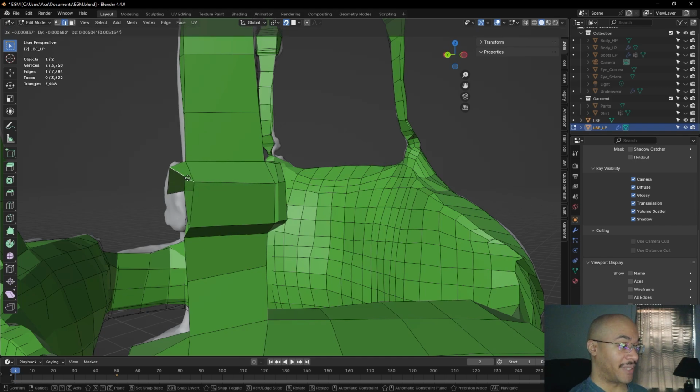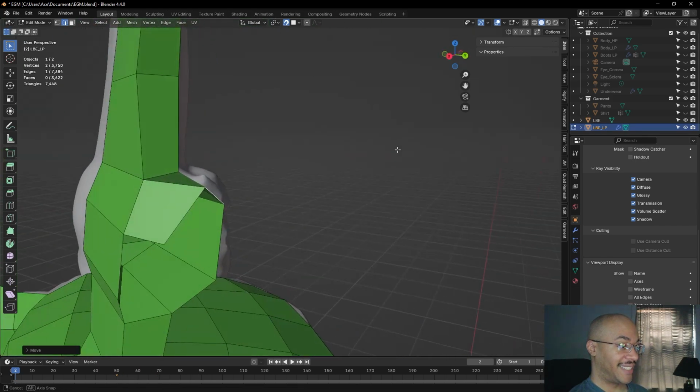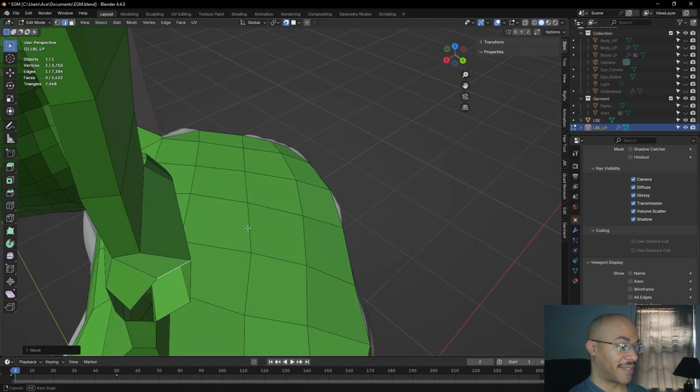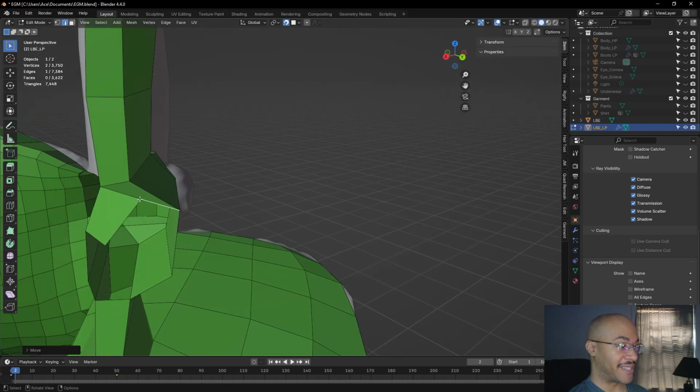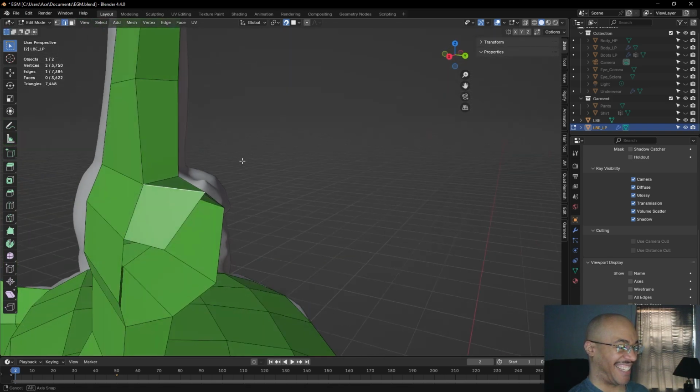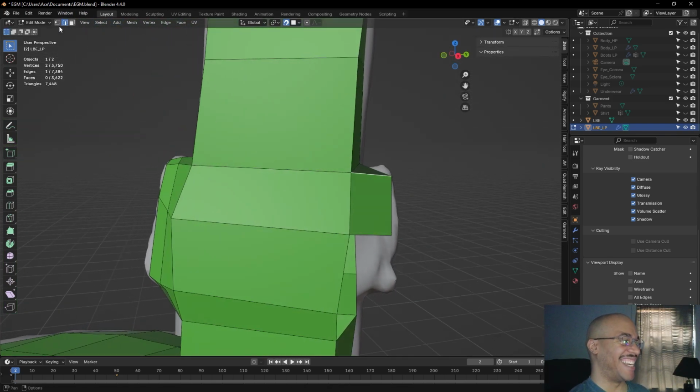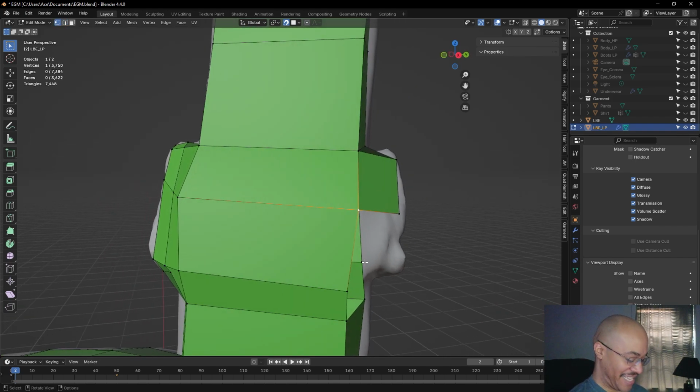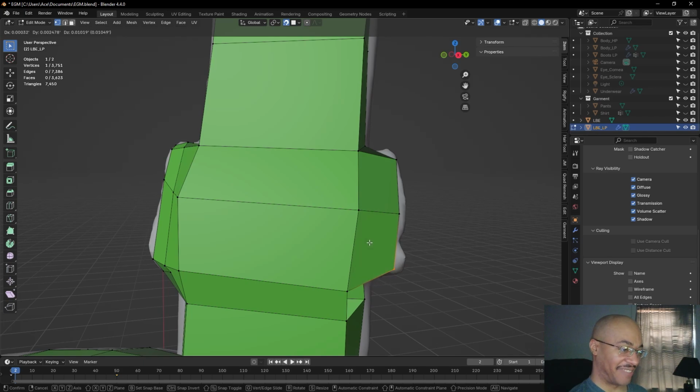I don't know what happened, but the enemy is at the gates right now. Okay, the enemy is at the gates, and I'm trying to hold the line here, right?